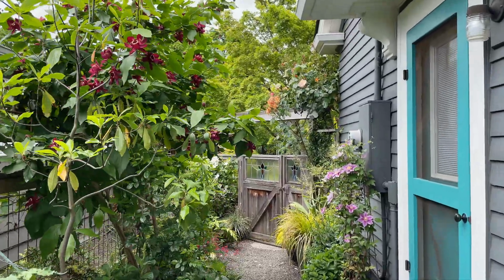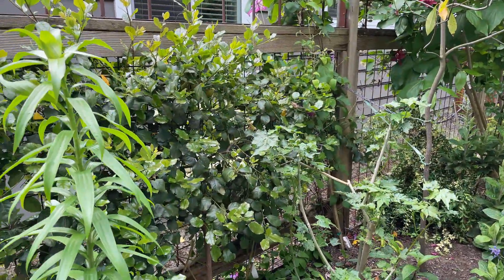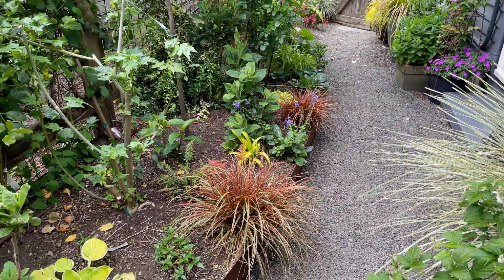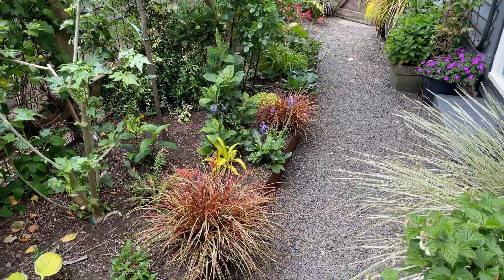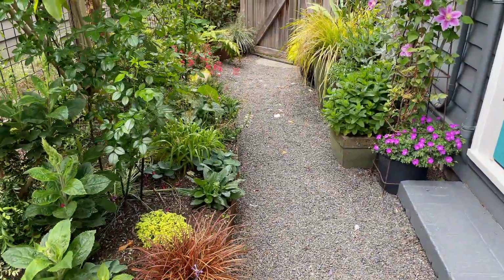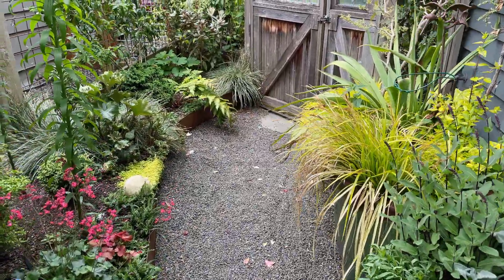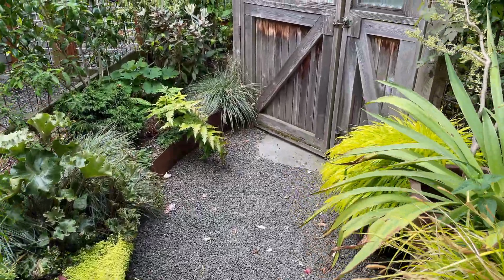I'm only going to have one of that shrub that I have on the fence line, and so on and so forth. But I can have multiple of these plants, and that's where you get the cohesiveness. That's where you get the unity. That's where you get the ability, even in a small garden, to have a lot of repetition. And in a collector's garden where you're growing lots and lots of different plants, it's what allows you to bring a sense of order.